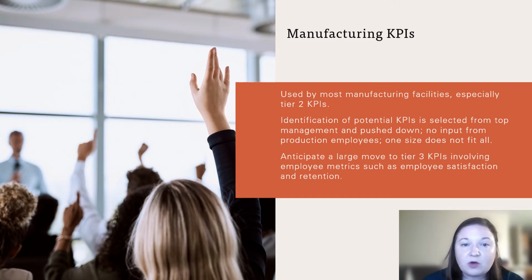One movement that isn't well covered in the literature are KPIs concerning employees, or Tier 3 KPIs. The pandemic caused a large labor shortage, which has increased turnover rates, especially in manufacturing facilities. Some companies have recognized that in order to reduce turnover rates, they need to increase employee satisfaction.